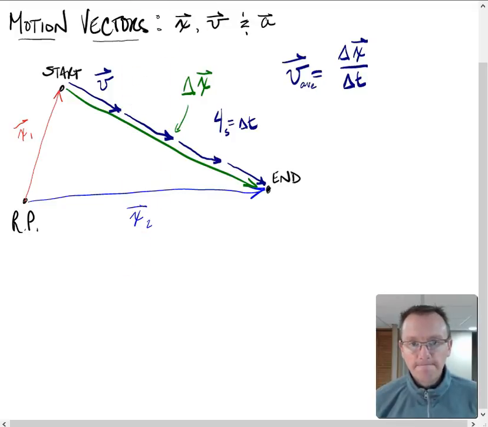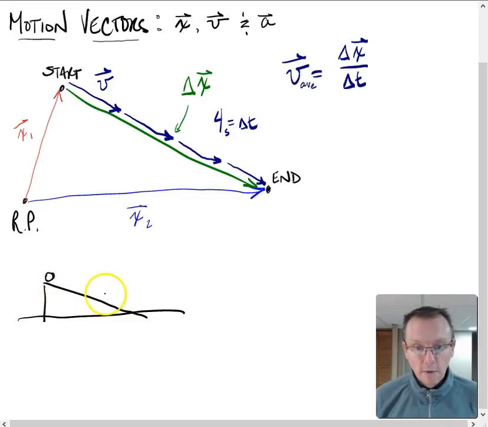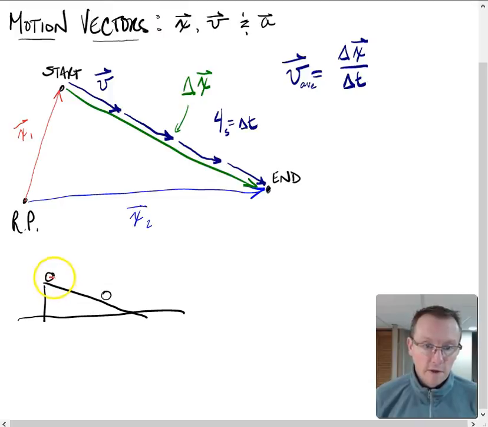Finally, so if I have velocity vectors, and let's say you have an object that's moving down a ramp here. So I'm going to change my pen again to black. So here's our ramp. Okay. All right, and so we have an object at the top there. And then later on, we look at the object and it's down here. So initially, it may have a velocity that looks like this. So v sub 1 vector looks like that. V sub 2 vector, though, looks like this.